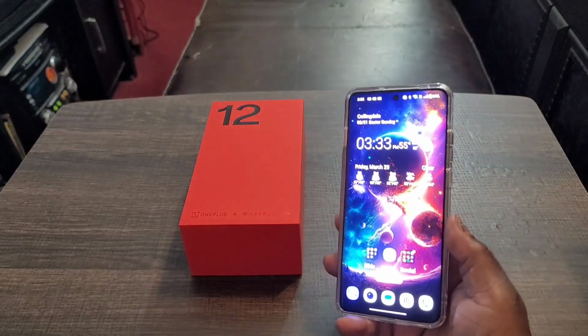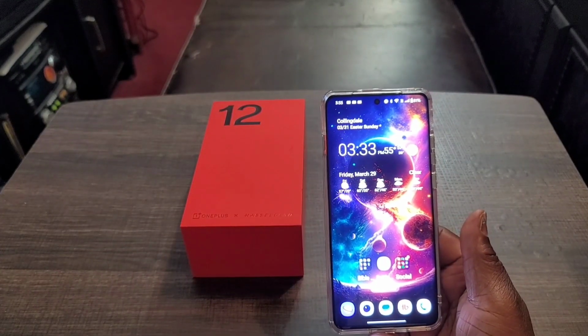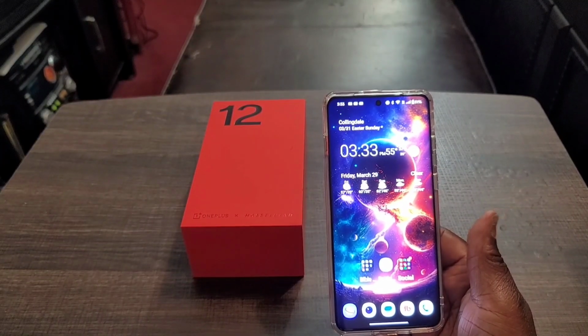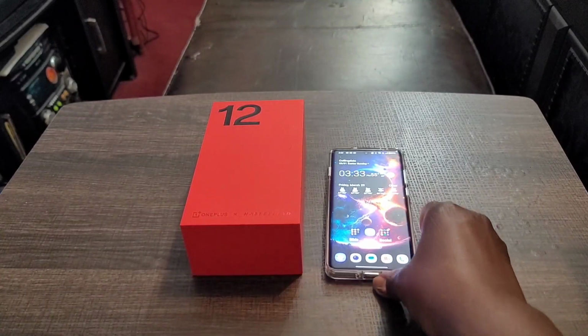Now, if you want to, y'all can take a look at that video, my full review on the OnePlus 11, and then check out the photos and video on this, and y'all tell me what y'all think. But check out these photos and videos, and you tell me what you think down in the comment section.